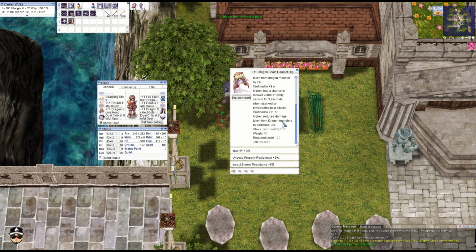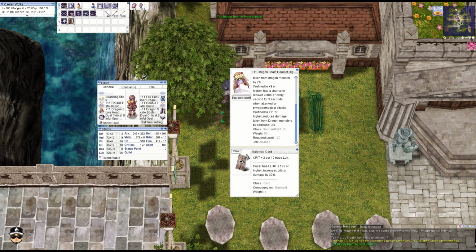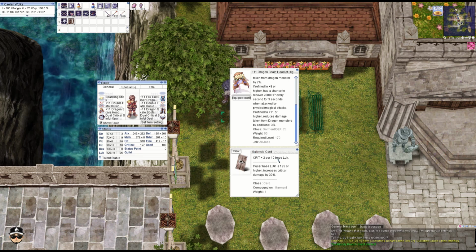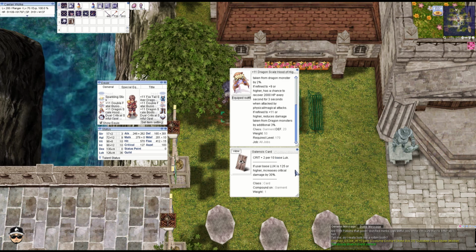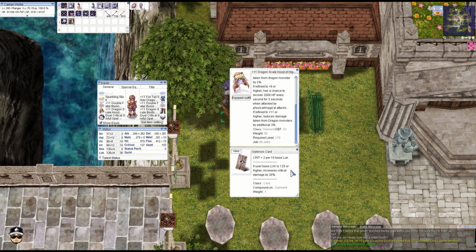Obviously you can enchant these as well, doesn't really matter, but we have the Galensis card here, crit plus 2 per 10 base luck, and if luck is at 125, you get 30% critical damage, which is huge in terms of the Focus Arrow Strike build.